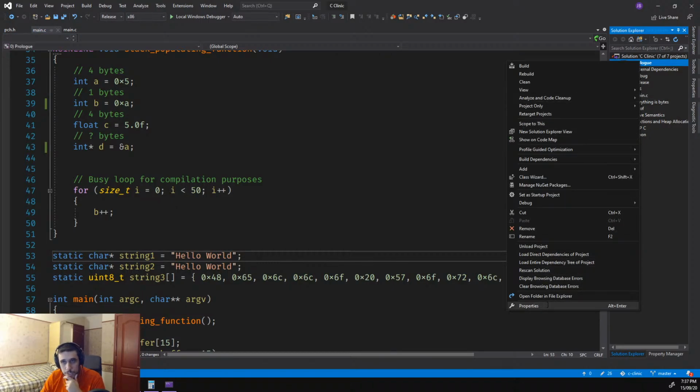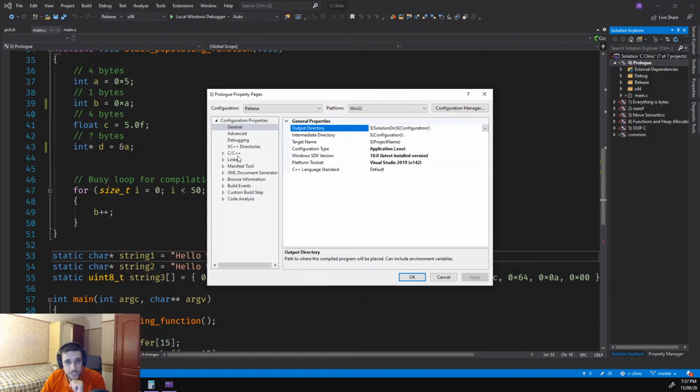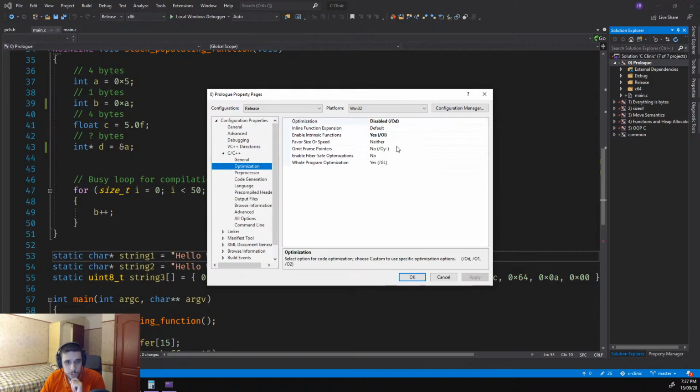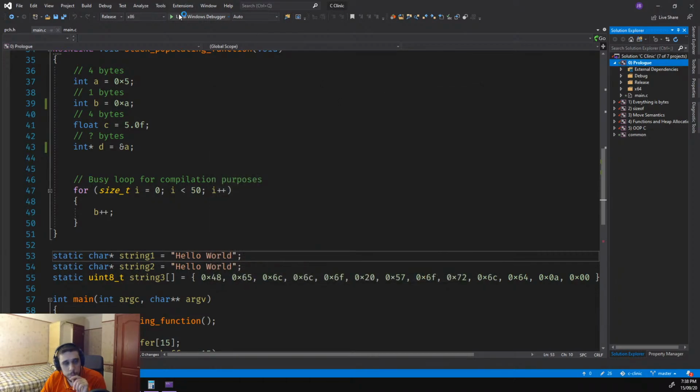Let me go to the properties here. And this is a point of confusion. Let's go to optimization. As you can see, I have optimizations completely disabled. If I do enable them, favor size, I don't know, both should probably do the same.